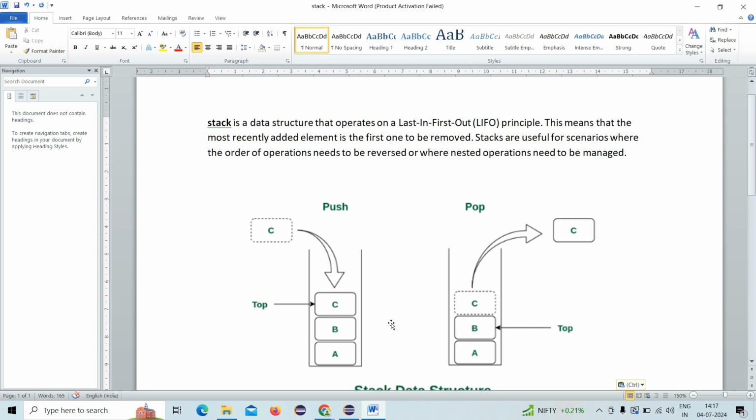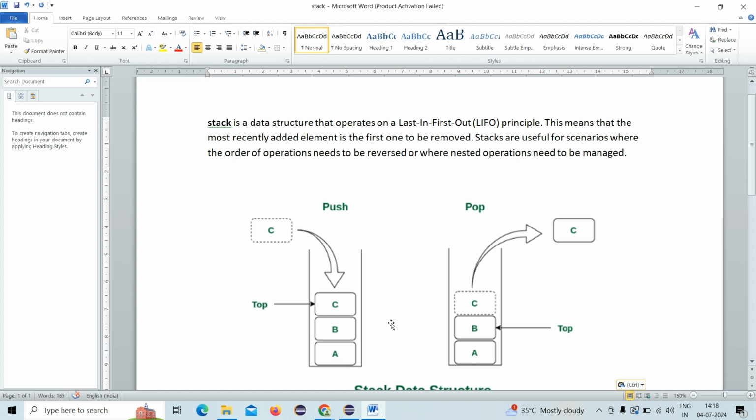Welcome to the next video in the series which we are posting, data structures for QA automation. I hope you watched the videos on queue, linked list, and array. This is the next part of our video series. This time we are going to see stack. Last time we saw queue, and this time we are going to see stack.